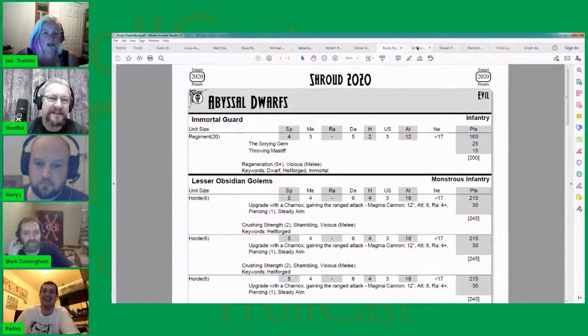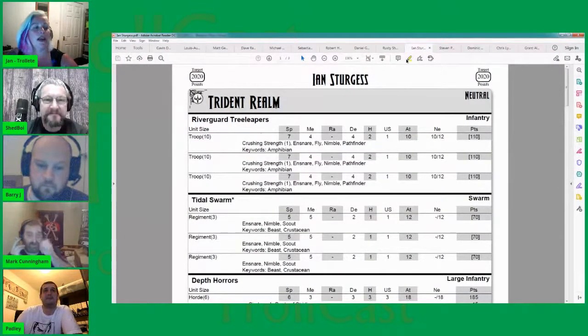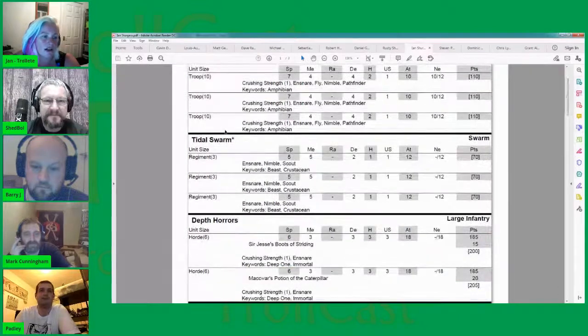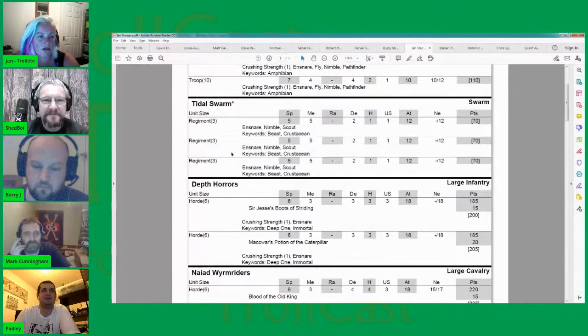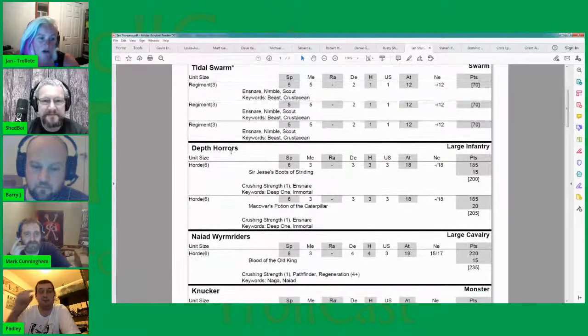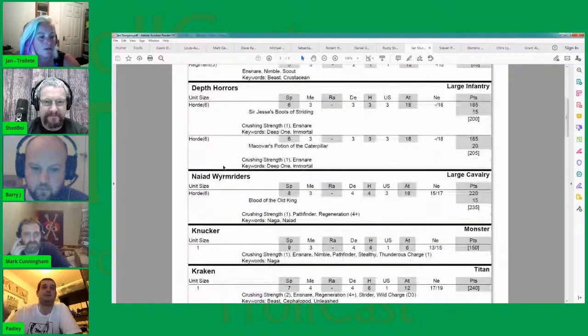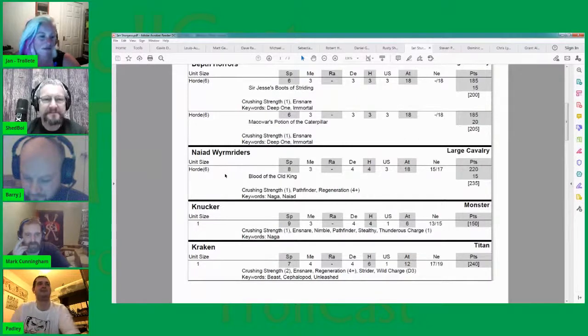Yeah. So I'll take Ian's Trident Realms. We have Riverguard Tree Leapers. Off go Ian's Frogs. So 3 troops there. Tidal Swarms. We've got 3 regiments. No extra items on any of these yet. Depth Horrors. Oh, look, 2 hordes. I don't know where those extra items came from, but we've got the J boots and the Maquas. What do they do? I don't know. No idea at all. They just seem to get added on and nobody knows anything about them.